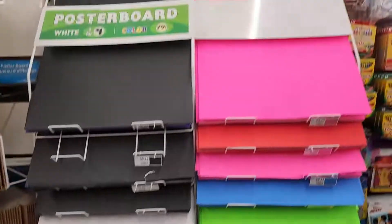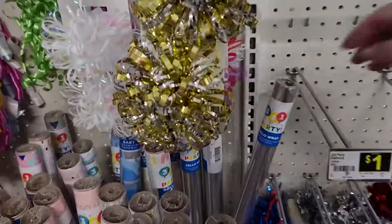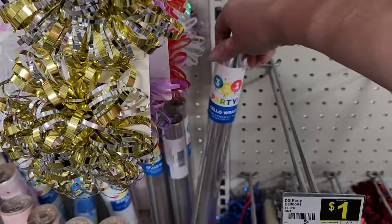I also like to make my own boxes using poster boards from the Dollar Tree — $1.25 each. I get the white ones because they look more professional and store-bought. I create a box for the bottom and another for the top, then measure out strips and fold them in half to make posts on all four sides of the cake. After that I put the top box over the posts and cover the whole thing with cellophane. If you can't find them at Dollar Tree, Dollar General usually has them at roughly the same price.